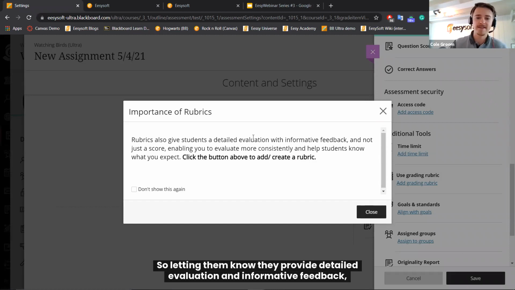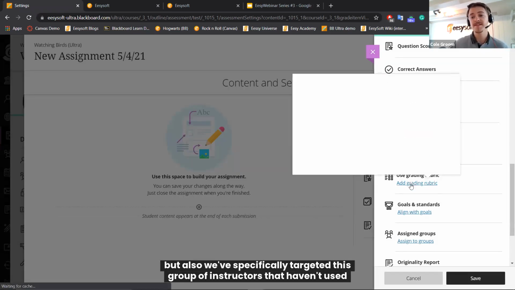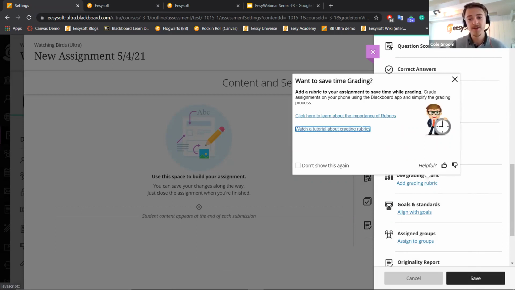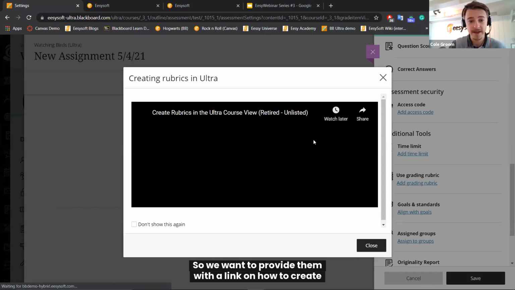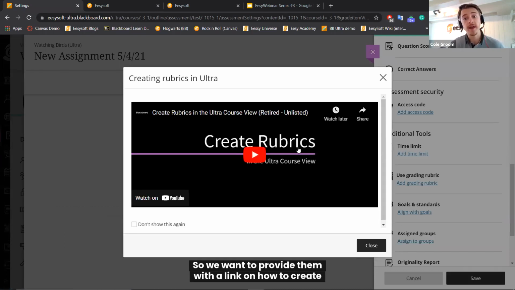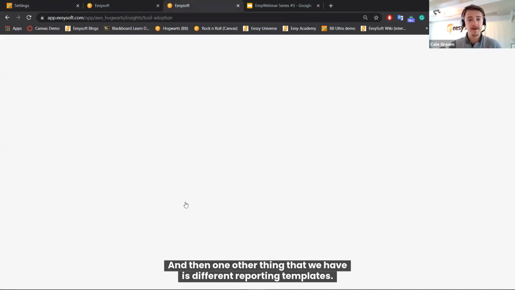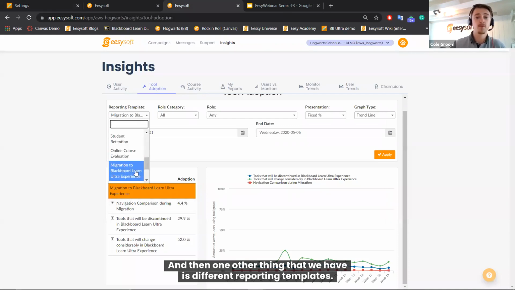So letting them know they provide detailed evaluation and informative feedback, but also we've specifically targeted this group of instructors that haven't used rubrics before. So we want to provide them with a link on how to create rubrics inside of the Ultra course view. So really being able to walk the user through that full adoption process of these new tools and new features inside of Blackboard Ultra.